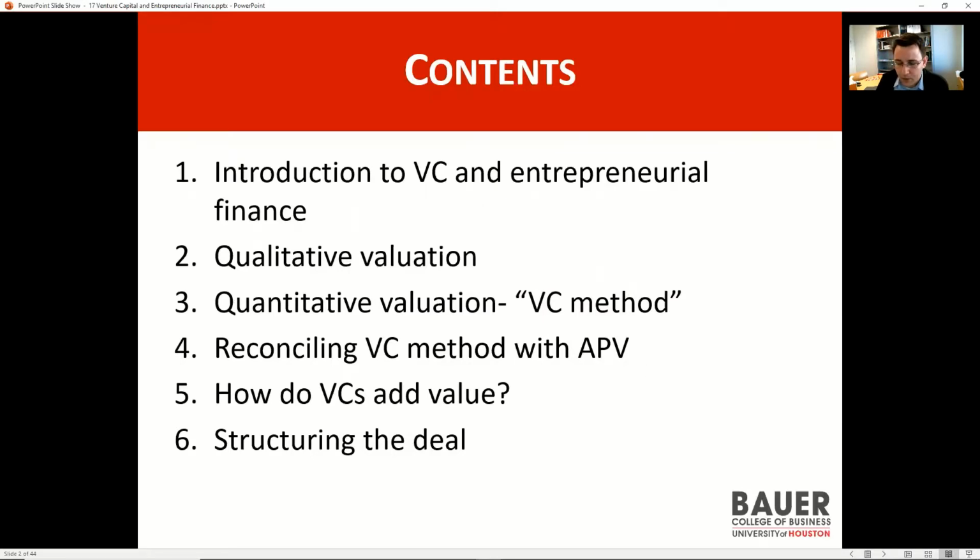After we've talked about valuation, we'll talk more broadly about what VCs are doing. How can they add value for investors? And part of that's going to be how they structure the deals. VCs write long-term sheets with entrepreneurial companies, with founders of companies. And a big part of that term sheet, a big part of the deal, is to solve conflicts of interest problems between the investors and the founders, or to solve information problems between the entrepreneurs and the investors.